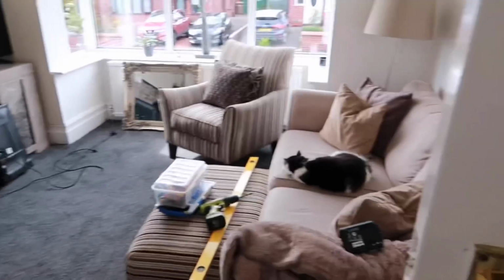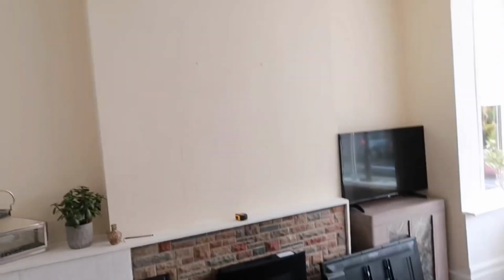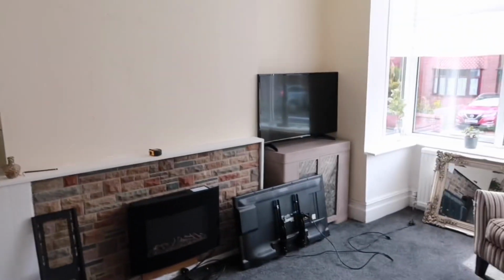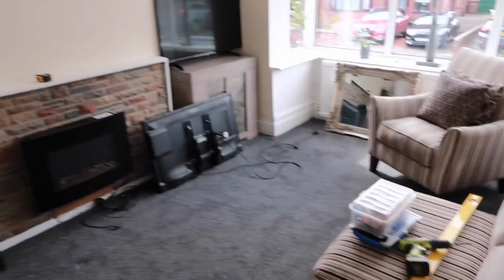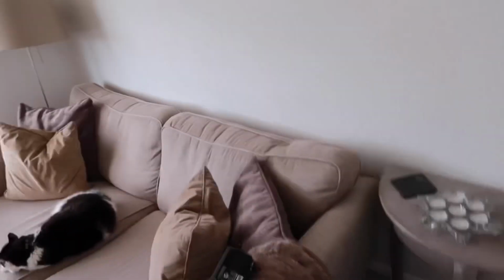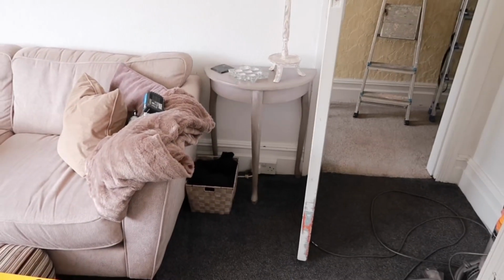I've had a little bit of a play about in the living room, and I've decided to pull out the other TV that's got the wall bracket on it and put that up on the chimney breast. It's just a better position for the TV, I think, and having that unit poking out actually made the room look really small, so it feels a lot bigger now that it's like this. So I'm going to get that done and probably shift over the couch a little bit and get it a bit more centred, and I'm probably going to have to move that table somewhere else.